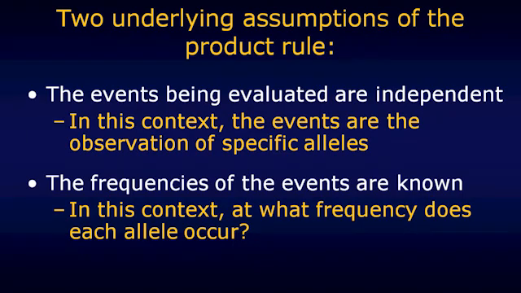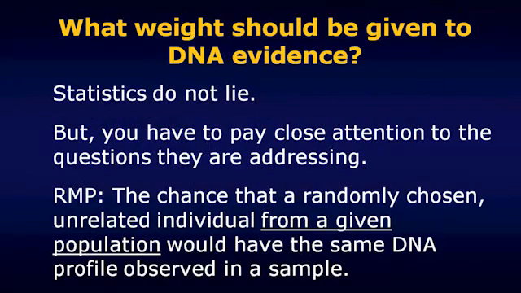And so we've already talked about how it is that the FBI got an answer to that question in the context of Caucasians, but let's take a careful look at that, because during the course of this video, as you've been watching it, some of you may have already had some questions about, gee, is 200 individuals enough to get that sort of estimate? And are 200 Caucasians enough to get that sort of estimate? So let's look back then at that random match probability definition.